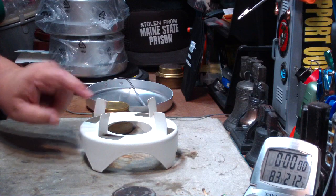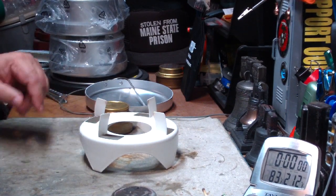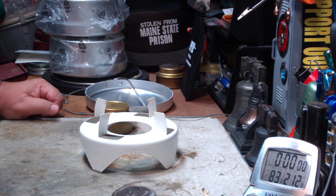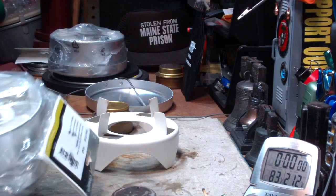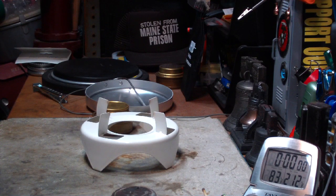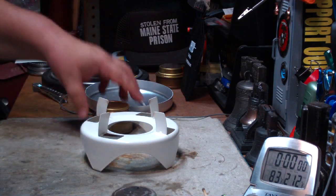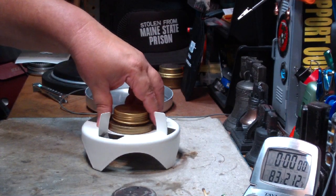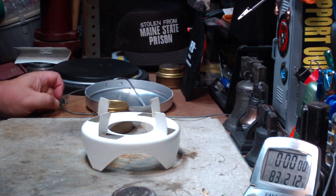Last couple of videos I've been doing boil tests on this open spirit stove that I got from my local Army Navy store. Oh, by the way, I went there today and got their last two kits they had. Still at the same price. They asked me what I was doing with all these, and I explained to them that I think their prices were way too low. I think what they were charging for was just for the spirit stove, which is this setup, not counting the pot and the fry pan.